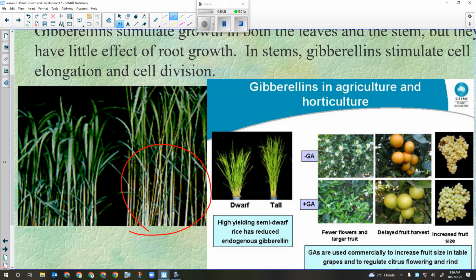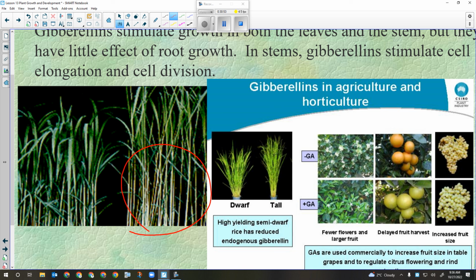The stalks are smaller, right? They're taller, but the stalks are smaller. So foolish seedling disease: the fungus affects the roots, and it causes the roots to produce lots of gibberellins, which make the plant go up, but not out. And it tips over. It gets too tall and can't support its own weight and falls over. Foolish seedlings. Okay, that's why it's called foolish seedling disease. And it can affect large amounts of rice crops if it happens.